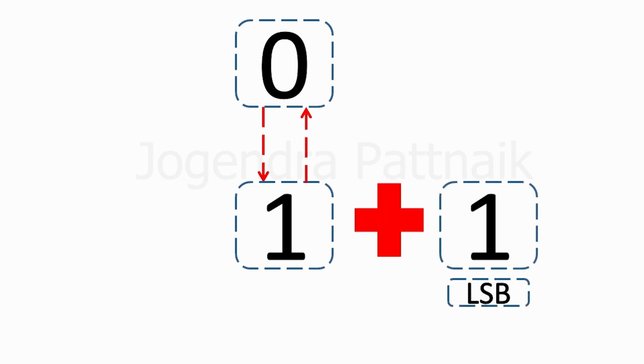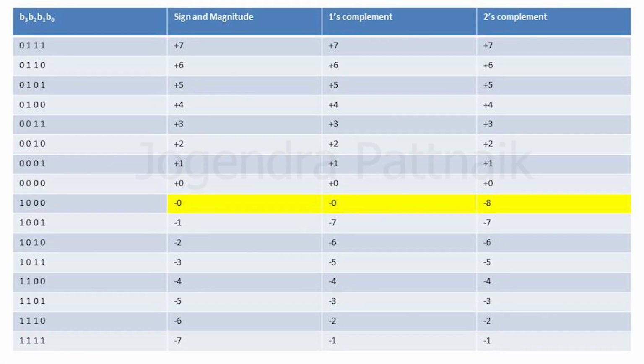Remember, the positive number representation is the same in all the representations. Also, the sign magnitude representation is the simplest of all, but twos complement is the most natural because in all other representations we have a value for negative 0, which is not natural except in the twos complement.